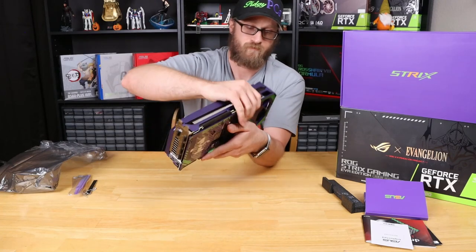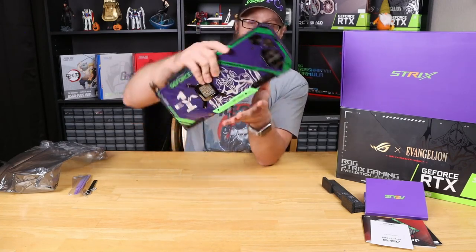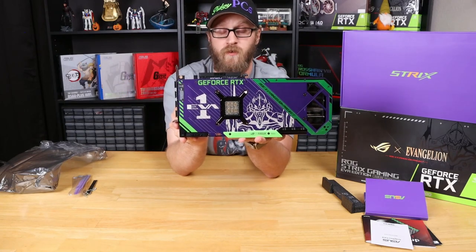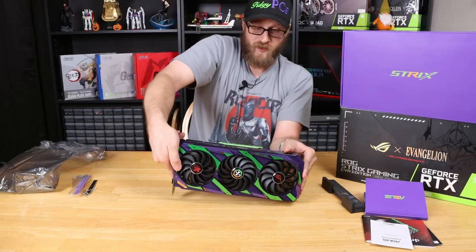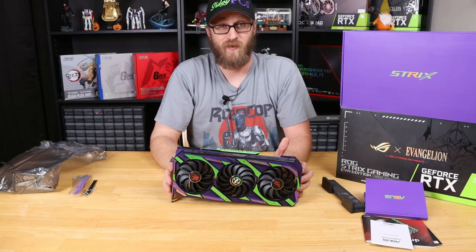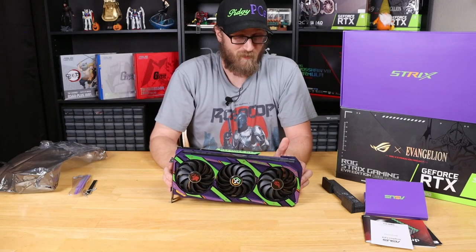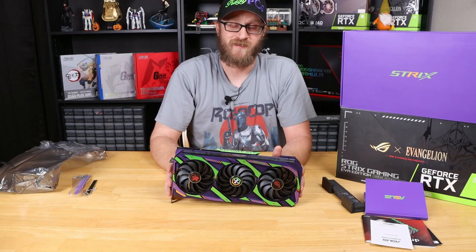The housing of this GPU does go all the way around. And just to give you a look at the backside of the actual GPU, it's EVA 01. So this graphics card, like I said, is probably one of my favorites. I did like the Gundam one as well. That Gundam one was real cool looking. But that's it on the tower components. Time to move on to the peripherals.